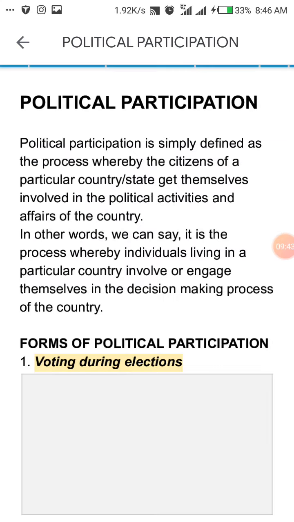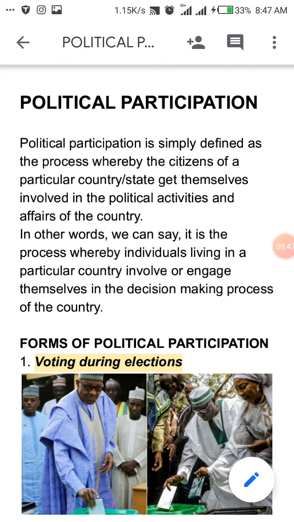Okay, this is something that a class teacher has done. He really did a lot of good job in creating this material for his class. Under civic education, he created a topic called political participation, and you can see these are texts for the students to read through. He did the text. They can make their notes from there.